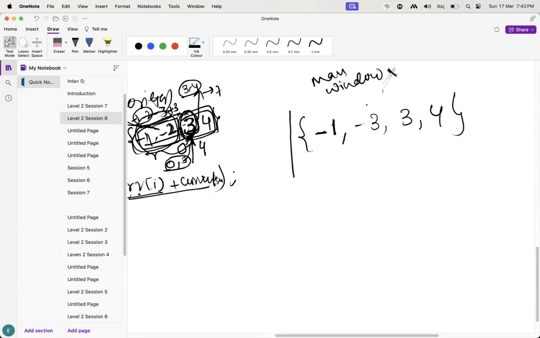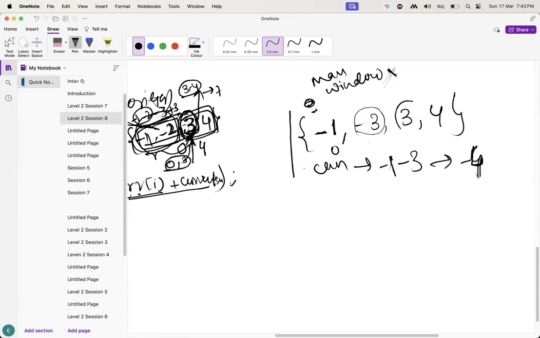They didn't give any. Now what we have to do? Every time we have to add to the current sum. Initially the current sum is 0. When we add this one, what will happen? The current sum in this case is -1. Now again it will increment. We are going to add -3. So now the current sum is -4.